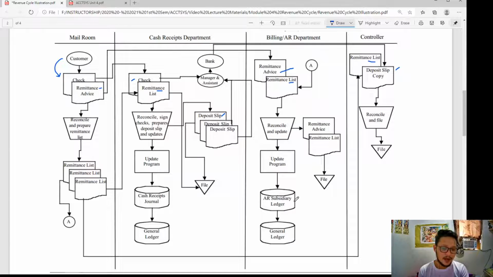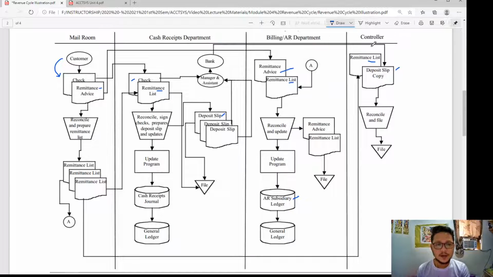I-update natin po ang AR subsidiary ledger. This is to reduce the receivable from the customer since nakapag-collect naman tayo sa kanya. And then of course, the information will be relayed through journal vouchers to our general ledger department as well, so they can adjust the control account. The billing and AR department will keep the remittance advice and remittance list as a file. This is as proof na meron tayong reductions in our receivables.